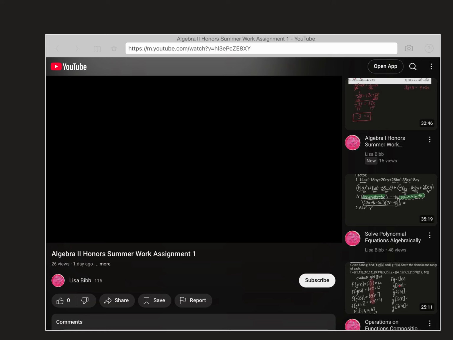So here are our next problems. We're solving systems by using substitution, and you do need to show work for these. Here on the right, I am going to be writing down the steps for substitution, so I'll read them to you as I start to write them. So here we go. It says substitution.